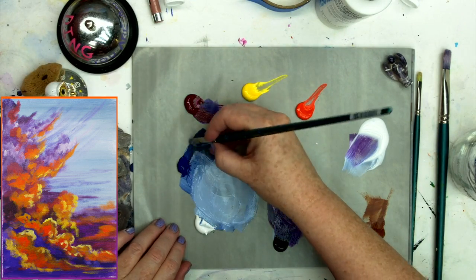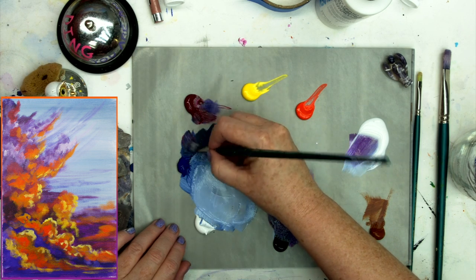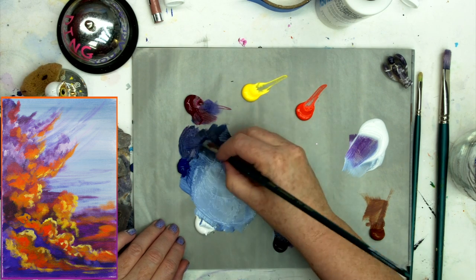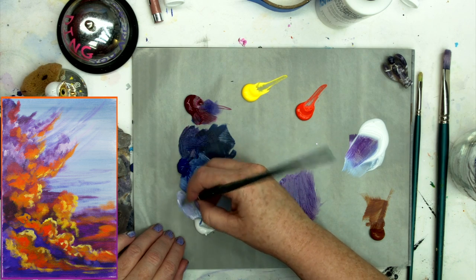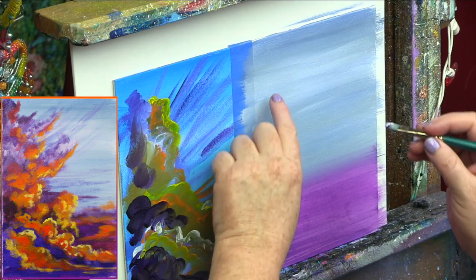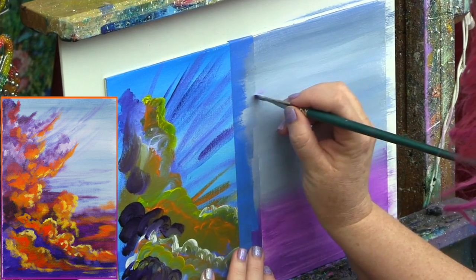I'm going to do an interesting thing here. I'm going to pull out a little of my ultramarine and my quinacridone here. Now, once you have that right there, pull out your white. You're going to see you're going to get this sort of dusty purple color. You see that right there, how that is on the brush? Come over here and you're going to do the lightest, softest upsweep.